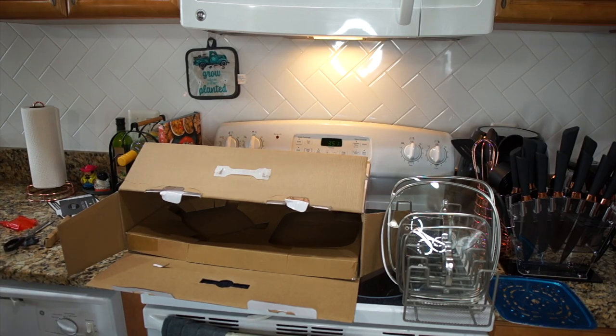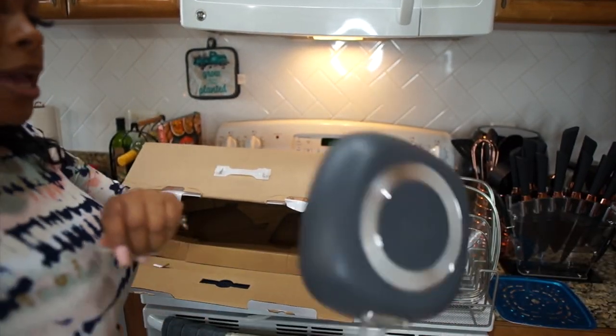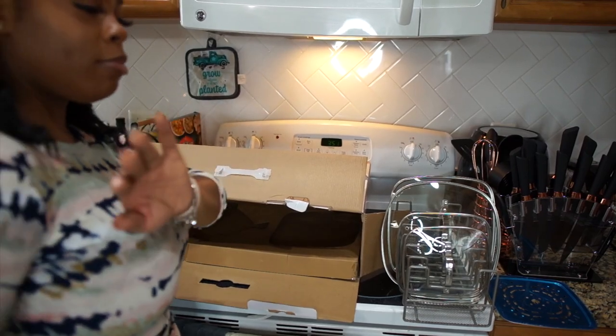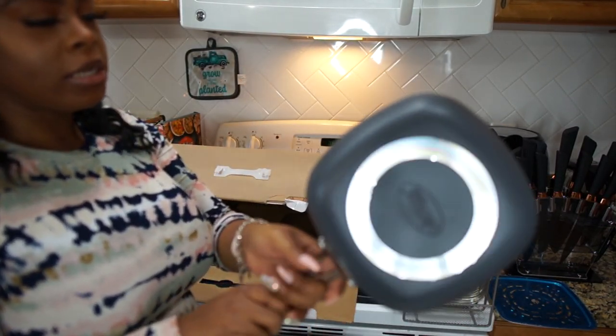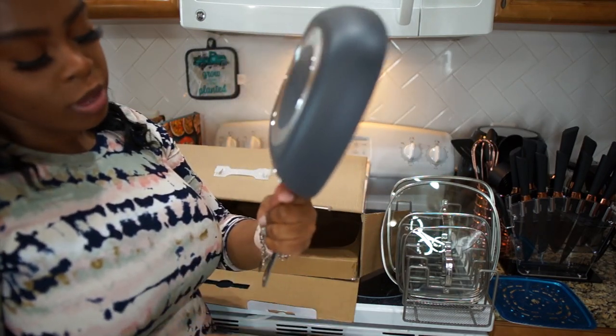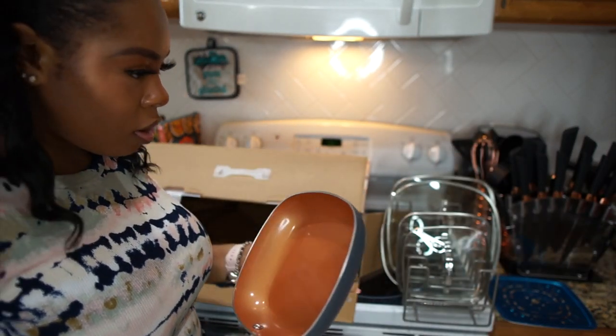I love it. And the last one, this is a baby joint, girl. This is a baby joint. Okay, this one is going to be my everyday one because, honey, this is lightweight. I could toss it. I feel like Madea, when she was trying to play grit ball, she tossed it. Yes, and it's a shiny coat, so I think this is the non-stick everyday one. Again, it has this super chrome bottom to it and this handle. I'm excited.